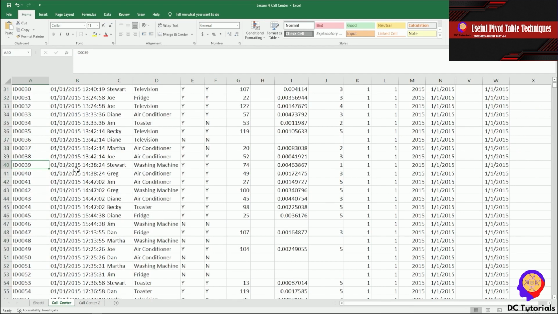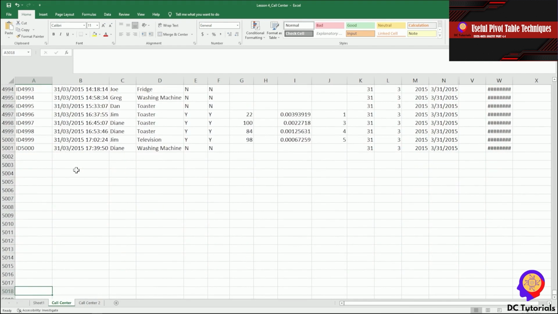Now, what if we have additional rows here? So let me just add another row here, and let's add a day, and let's just do some dummy data here.